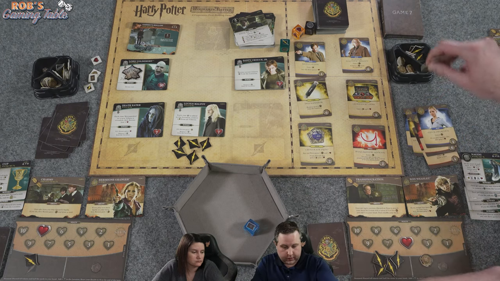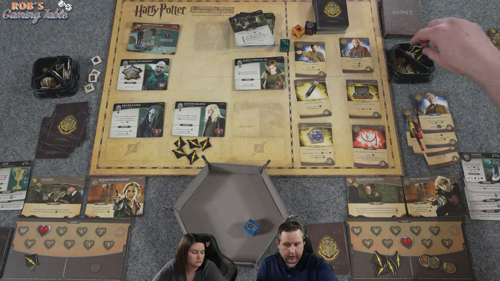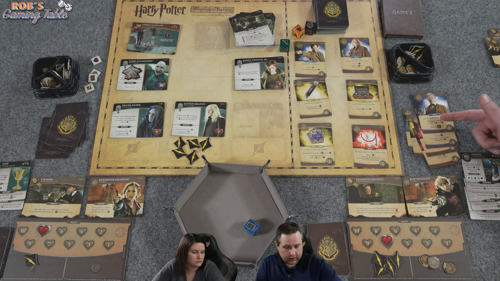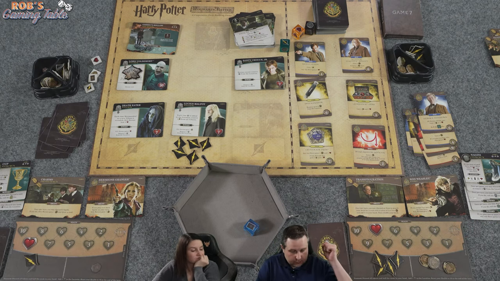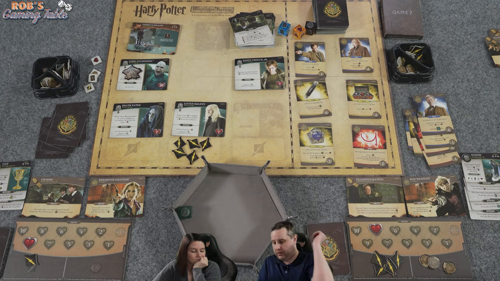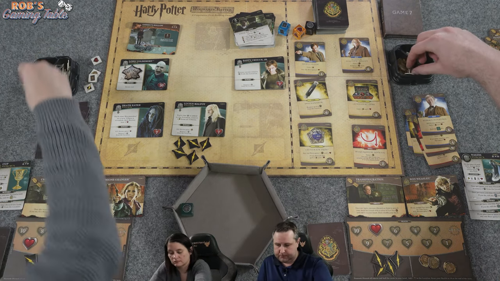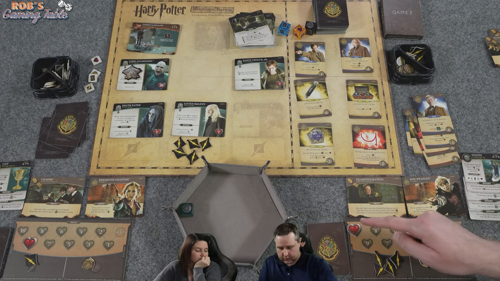Okay, gain 2 influence. Play this guy. I'll play another ally. I'll gain 2 health. All heroes choose one: gain a money or a health. I'll gain a health. Then I'll roll the green die. Money. All those are done. I played 2 more allies. I'll just gain 2 health.